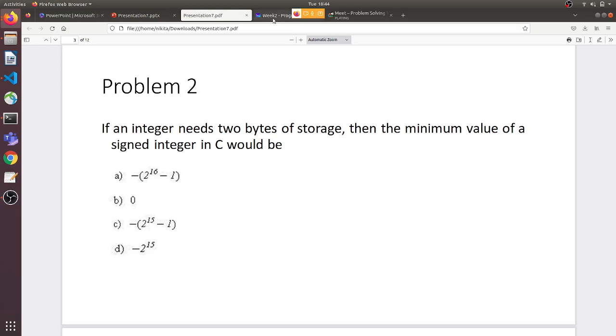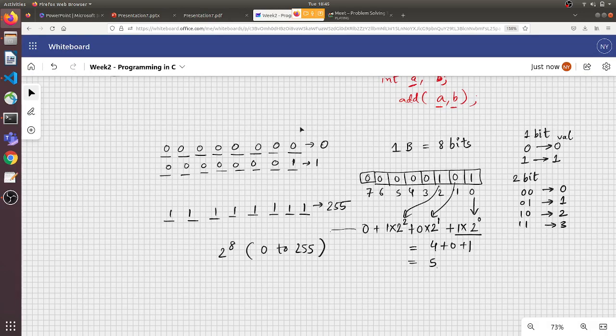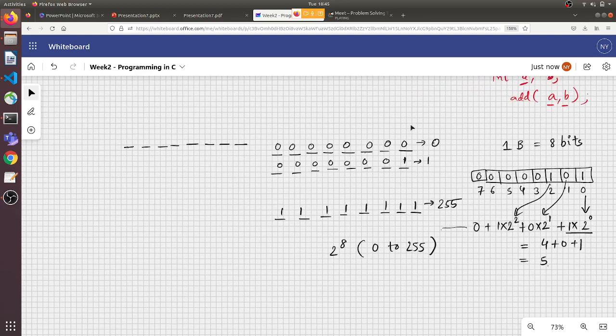Now let me tell you how we represent signed numbers. If we have 8 bits, there are only 2 types of numbers, either positive or negative.